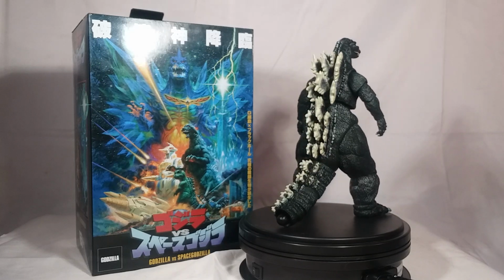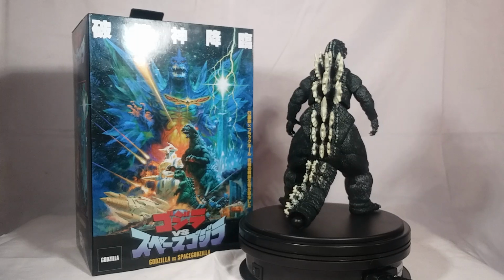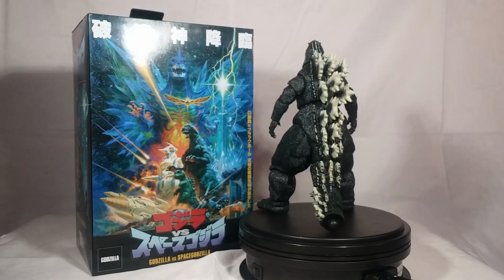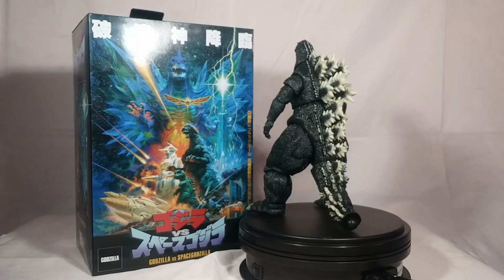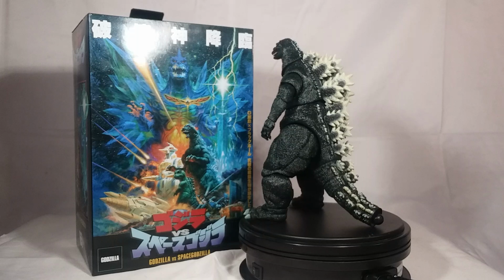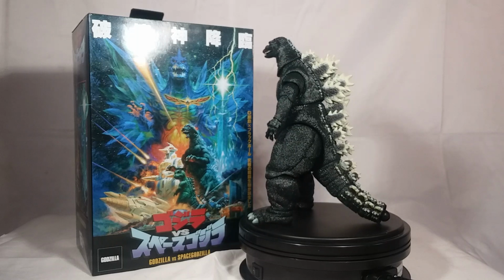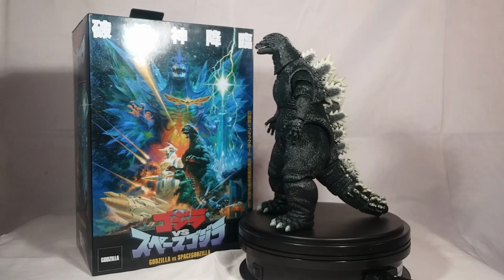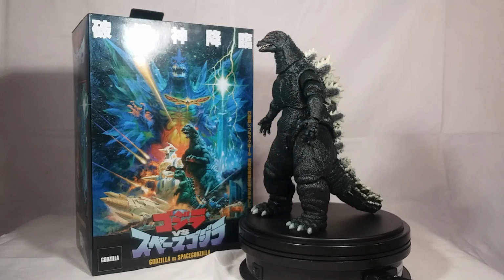If you're a fan of Godzilla figures, definitely recommend. He's a nice one. The box is very nice. The artwork, I think, is rather nice. So overall, I'd recommend it if you're a Godzilla fan. I don't really know what else to say about this. He's a very run-of-the-mill Godzilla figure. What you see is what you get. No accessories. So if you're looking at him and thinking about picking him up, I'd say maybe go ahead and pick him up.